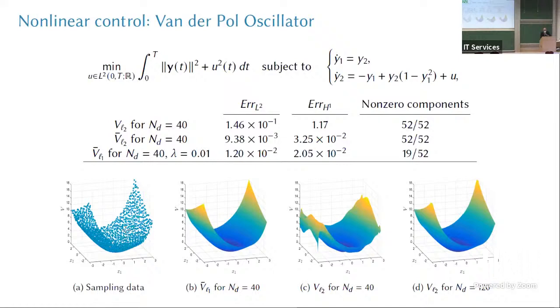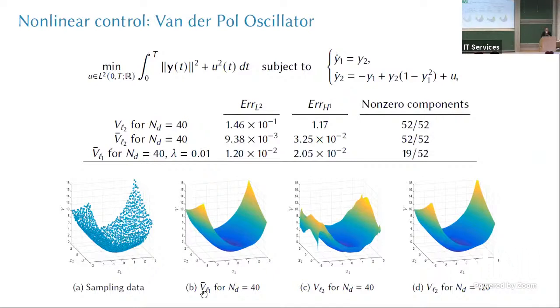So what are the other options here? If you do an L2 regression, this bar indicates that I'm using the gradient. So if you do an L2 regression without gradient, with say 40 samples, you are really not approximating the right shape. You have all these spurious oscillations. So the regression is not working properly. Of course, this is going to be solved if I increase the number of samples, like in the picture on the right. But as I was saying, each one of these samples requires a solution of these two boundary value problems, so I don't want to go in that direction. It's not surprising that if I increase the number of samples, I will obtain something slightly better. What I want is something more accurate, but with fewer samples.